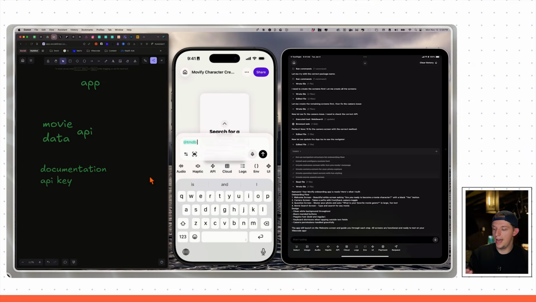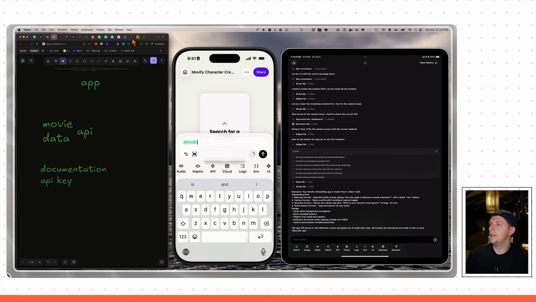So if we select this and add to prompt, what I want to do is say, please search the internet and look up this TMDB documentation or database. I'll give you a link in just a second. I want you to allow me, on the last page of the onboarding where I type, search for a movie, to search for a movie and have all of the results pull up for my search. Then I want to be able to click on it and see all of the information about that movie, and only ever have 10 results for the movie search pop up at once. Please deeply search the documentation and figure out how to do this correctly.